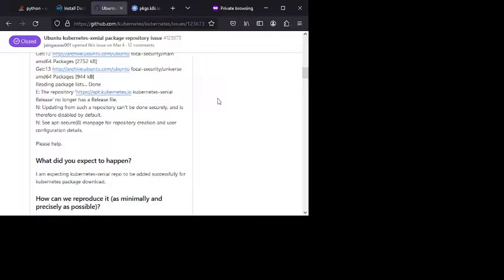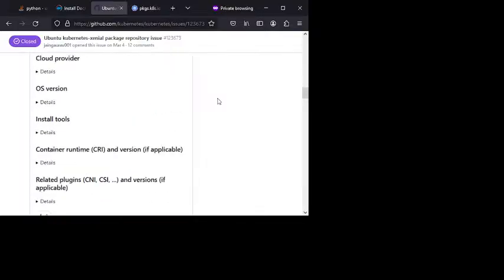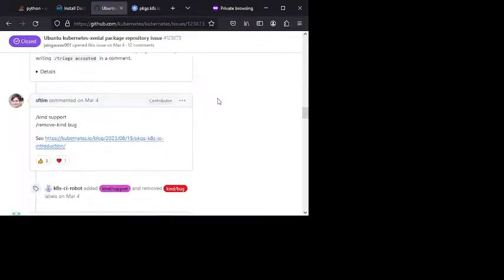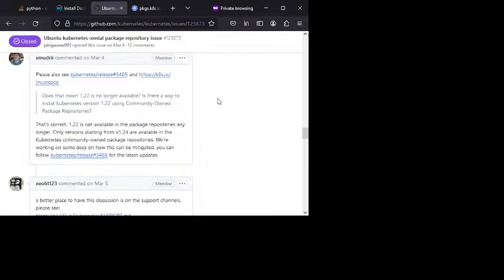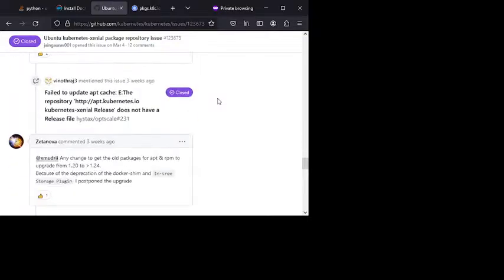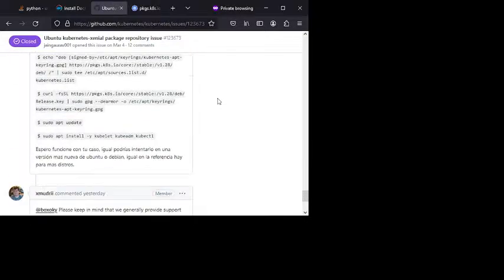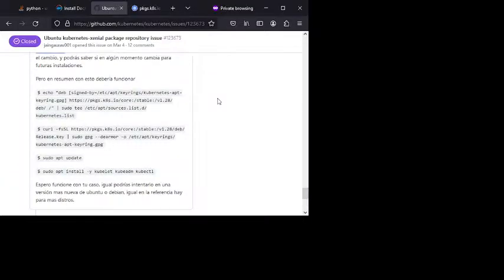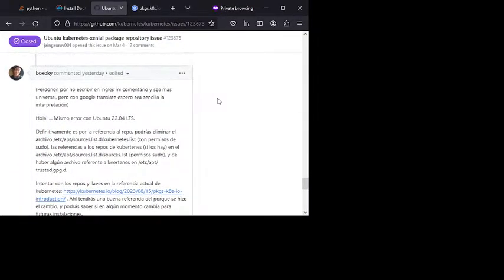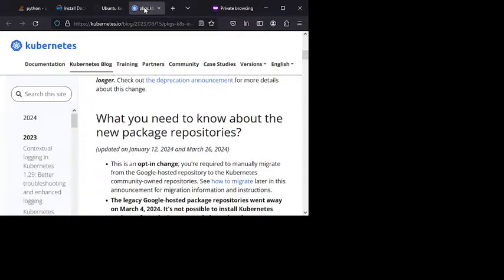So it's complaining. I just thought, oh, they don't support such an old version of Ubuntu anymore. This is the problem, right? But apparently this isn't it at all. So they go back and forth a little bit, a little bit of hand waving, not really explaining what it is. And then this gentleman, I think this is Spanish, has a reference here, which actually spells out what's going on.